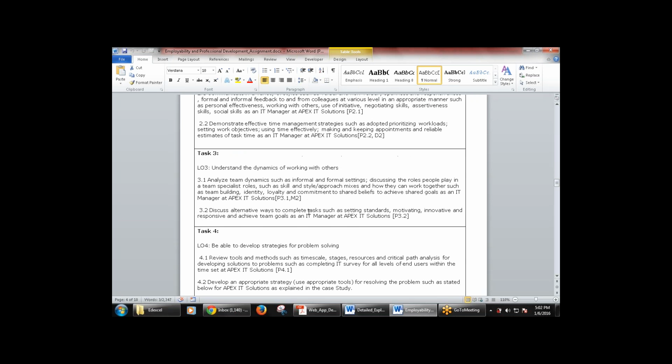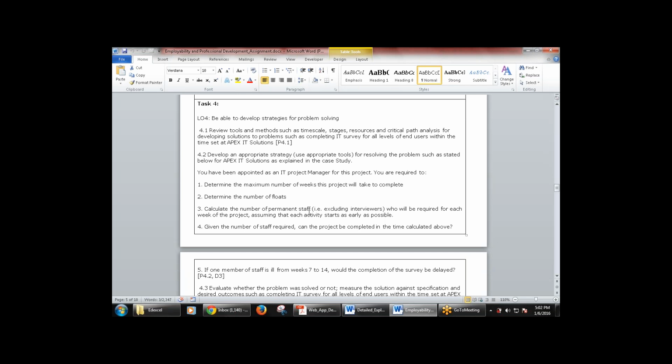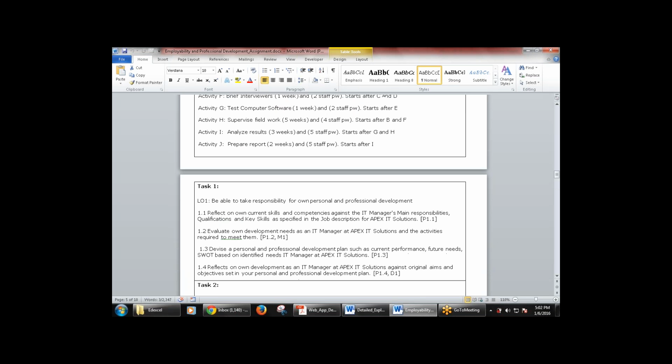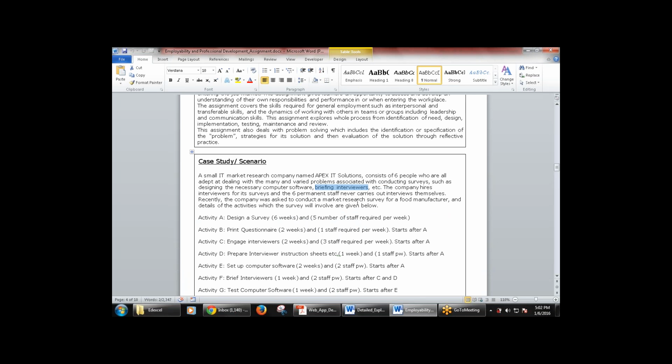So you have to calculate, excluding the interviewers, how many permanent staff are available for each week of the project. Yes, you are taking it from the case study only. It is given that there is computer software, a briefing interviewer, the company hires for the survey, 6 permanent staff, and so on. Everything is available.